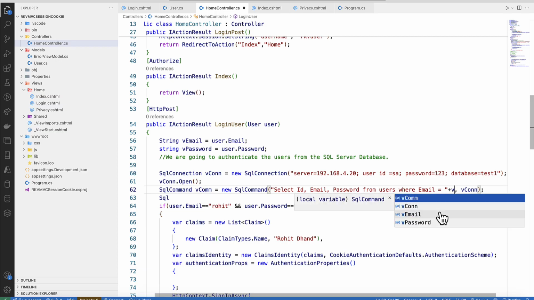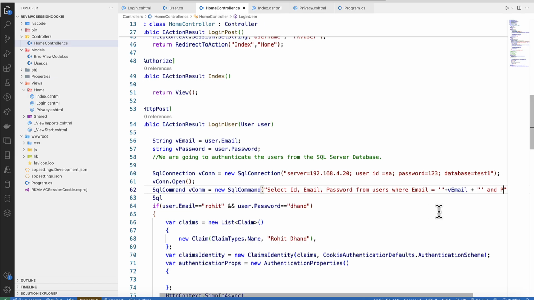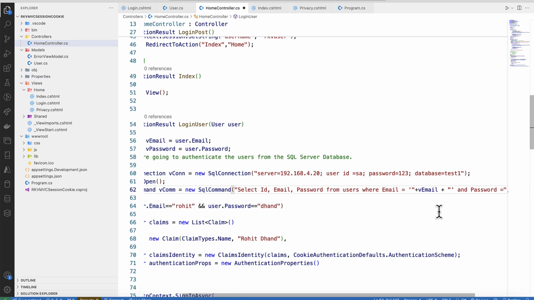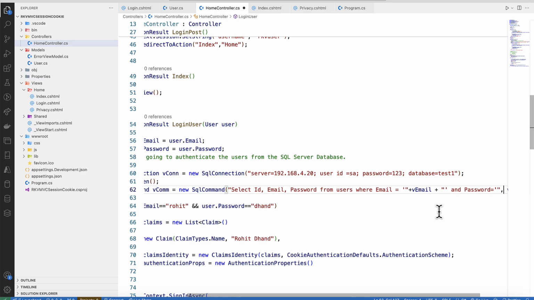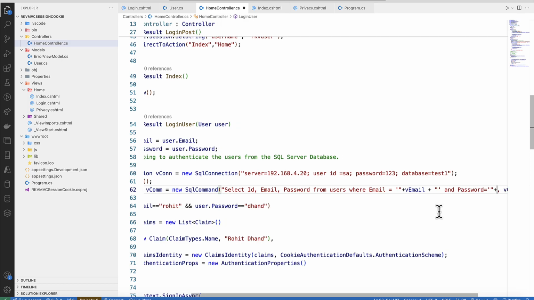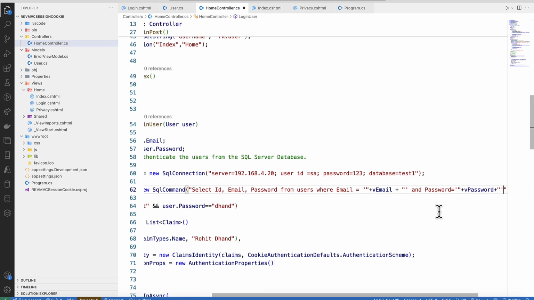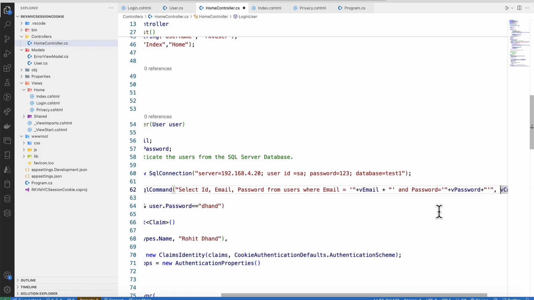Let's say v email, which is the one which I'm getting, and I'll put it into a single quote because it needs to be a single quote, and password is equal to, I'll supply a single quote plus, and then I'll supply v password and then plus single quote. So that's how I'll use it.